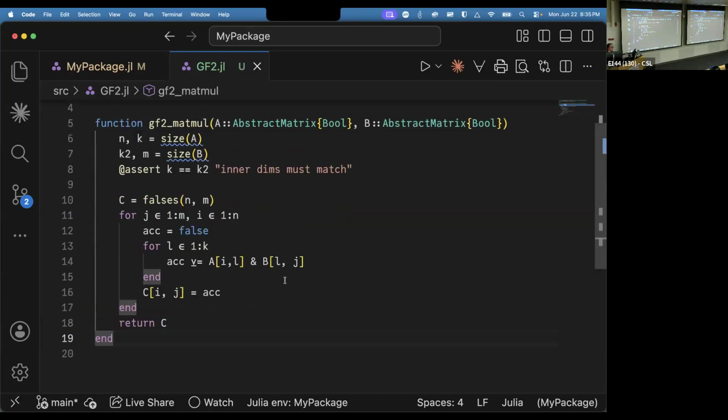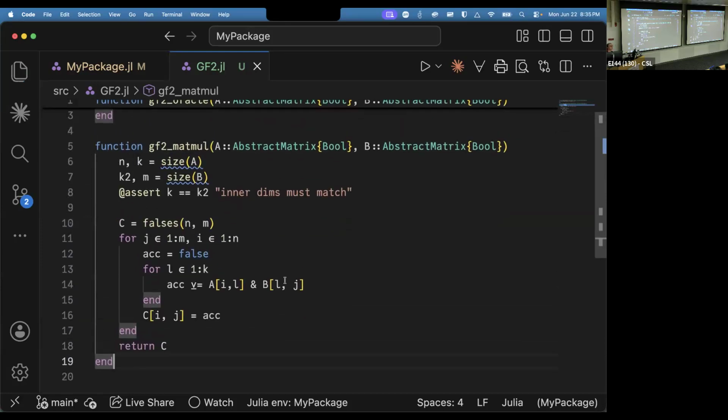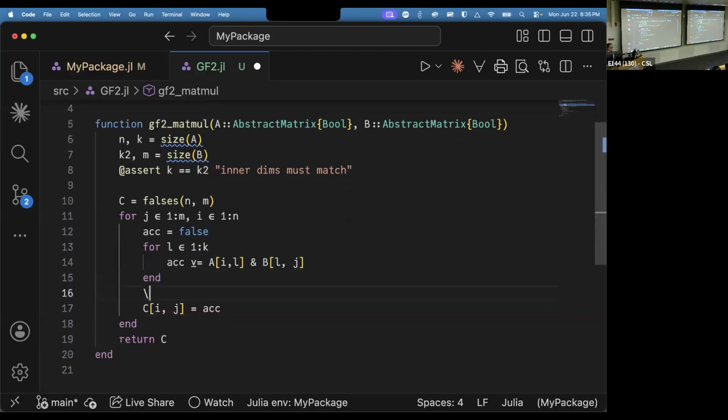Right, what's with the XOR thing you were saying? Where you said ACC, you sent an XOR and made that symbol somehow? Yeah, so just like all the other LaTeX symbols, I do backslash, and then I typed XOR. The Julia VS Code thing is pretty nice about telling you what's available, auto-completing here. And so I can just click tab, and then I have the XOR. And there's an updating form of this, where right here, this would be ACC equals ACC XOR the rest of the right-hand side.